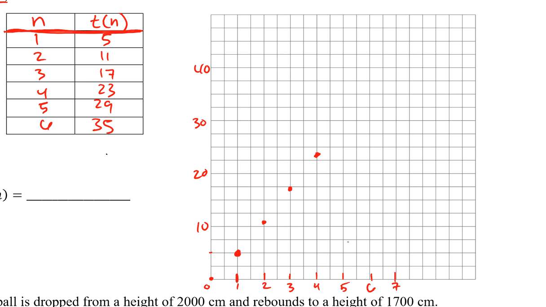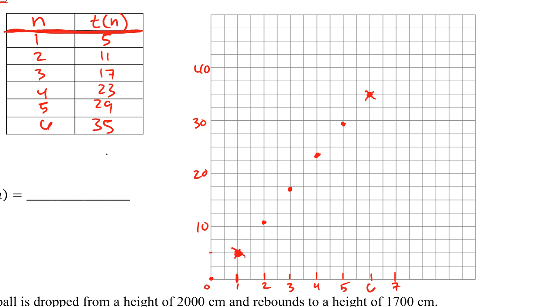And 5 is jumping all the way up to 35. That's a nice number, so 30. Oh no, 5 is going to 29. Good. 5 goes to 29, which is just below here. And then 6 is going to 35, and this will be the last one I plot. That one's a nice one because it's just right where two lines meet. In fact, if I look at it, this first point and this point are really useful for me.